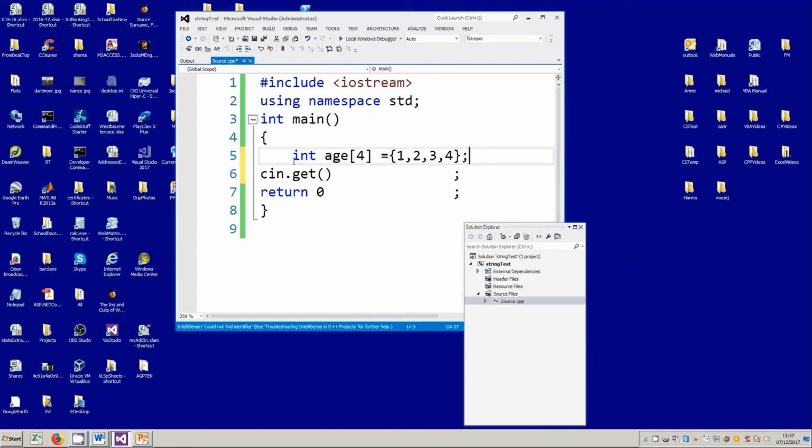So I'll just emphasize that the things inside the array must either be all integers, all doubles, all strings, and so on. We've talked about structures, and a structure is something which can hold data of different types, but an array can't. An array holds stuff of the same type.